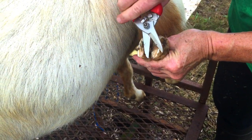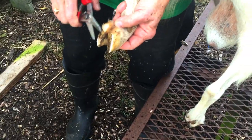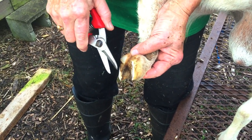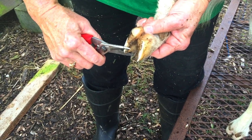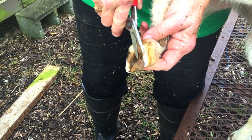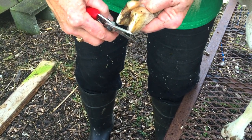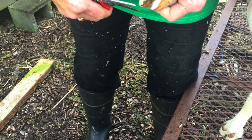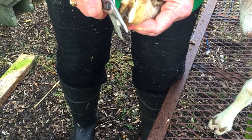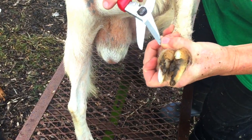Sometimes they'll fight you. Are they all this easy? No, not all of them. And sometimes it'll look like they've got some kind of junk on the side. And then you do your tip. I must have done him when he was having an issue with parasites, and I brought him up so I keep an eye on him and keep him warm. Internal? Yeah. And because he's older, they're more susceptible. The main thing is you just eyeball it. You can kind of tell. And you go a little bit at a time, and just get it flat and clean.